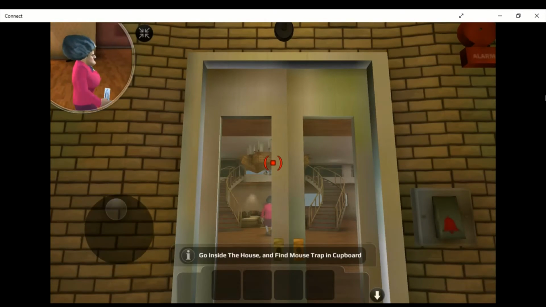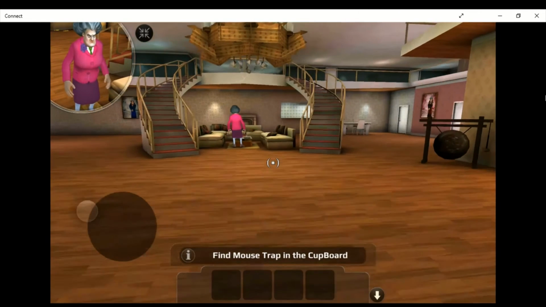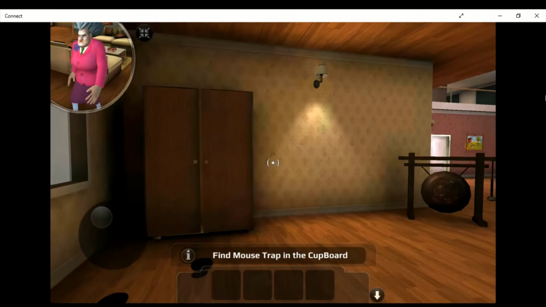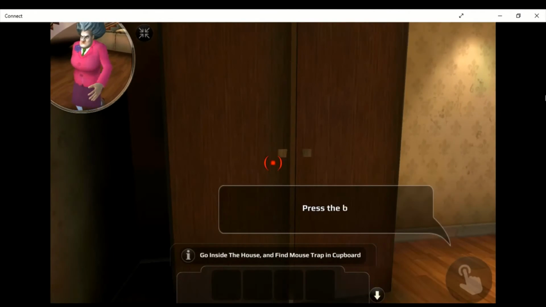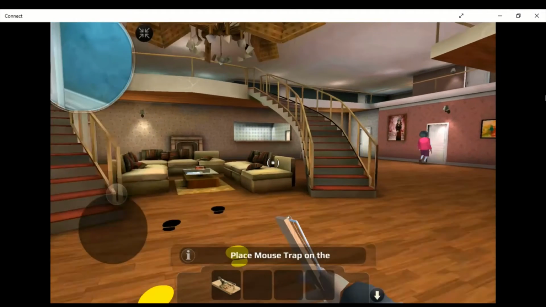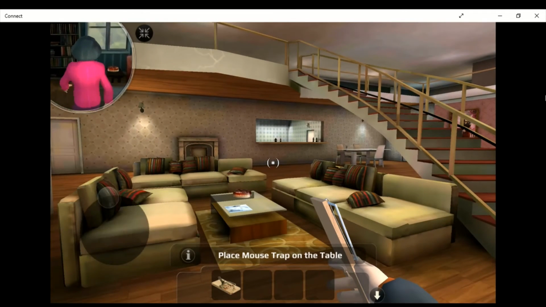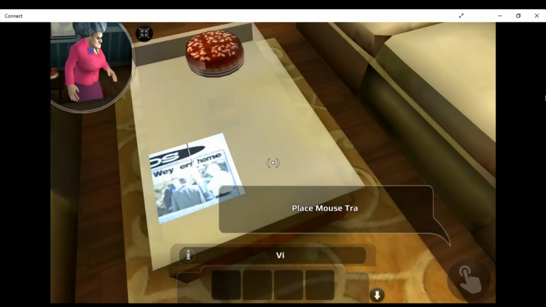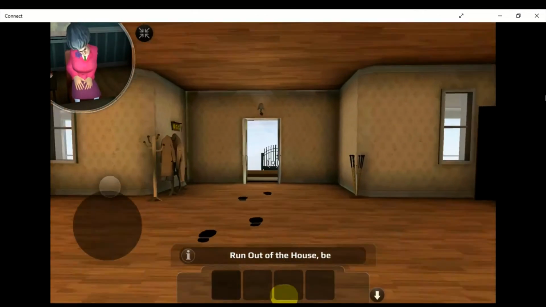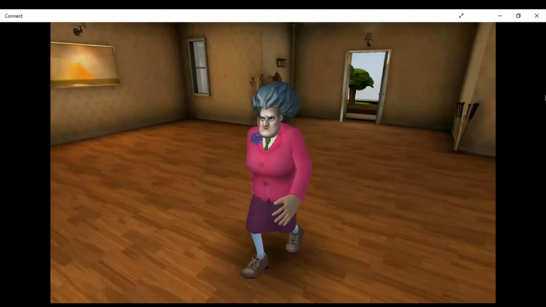What am I supposed to do? Press the button. But what if she finds me? Can she even find me? Okay, what is that? Okay, literally everything is against me. Now run out of the house before Misty comes. Oh, so you have to play the prank and then go out.